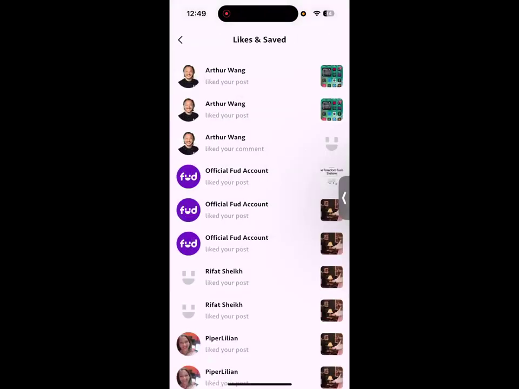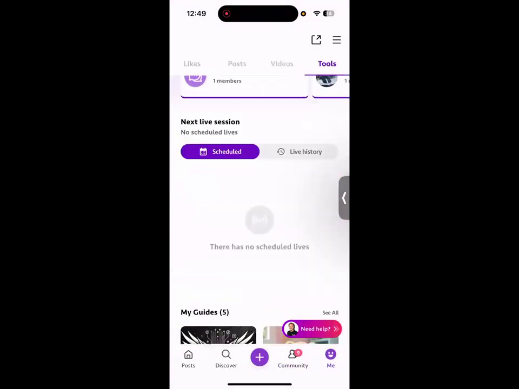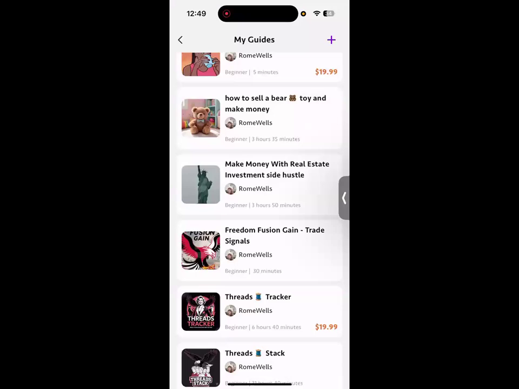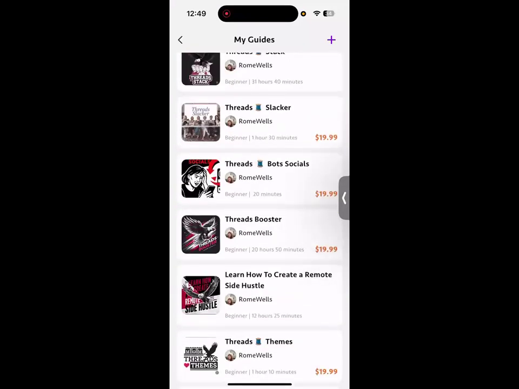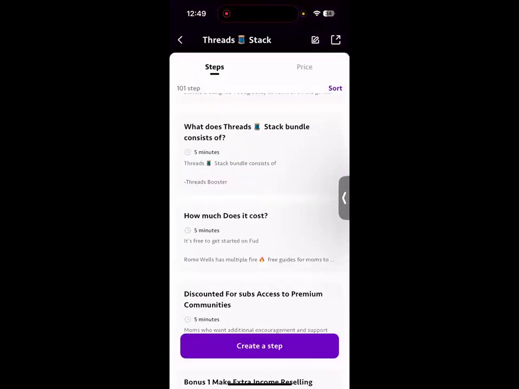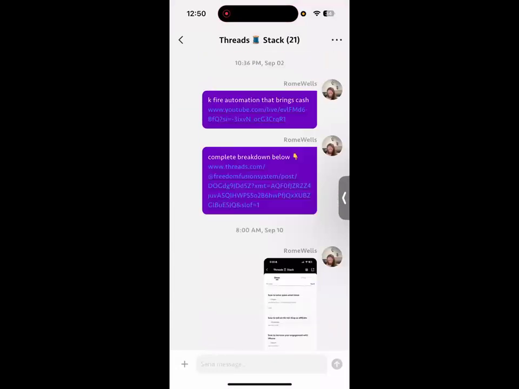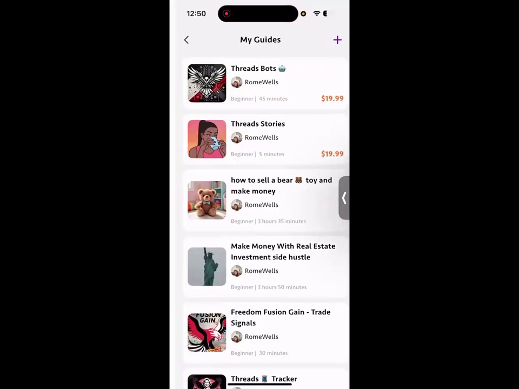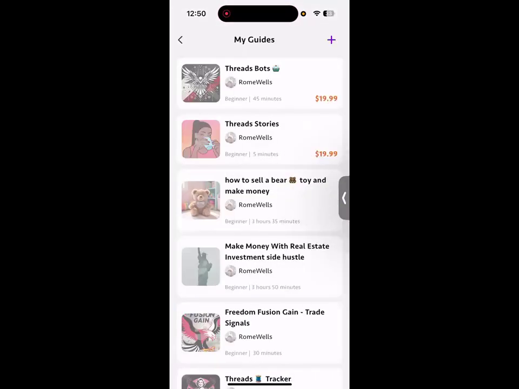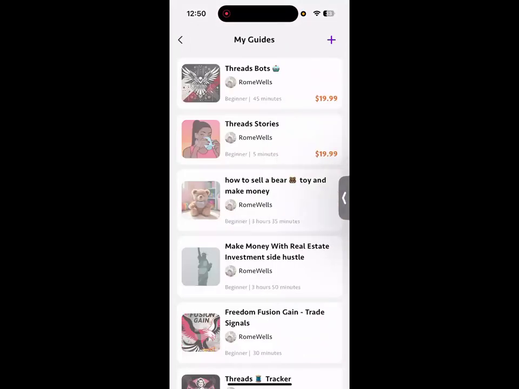And that's how it works, guys. It's nothing hard. In Thread stack, you go here, you go through the guide, see all the steps, and learn through it quickly. You can ask questions, get encouragement and support, and jump into different workshops. This way you can quickly operationalize this, because technically that's what you need. You don't really need anything complicated. You need to be quickly set up for all of those different things that you're doing.